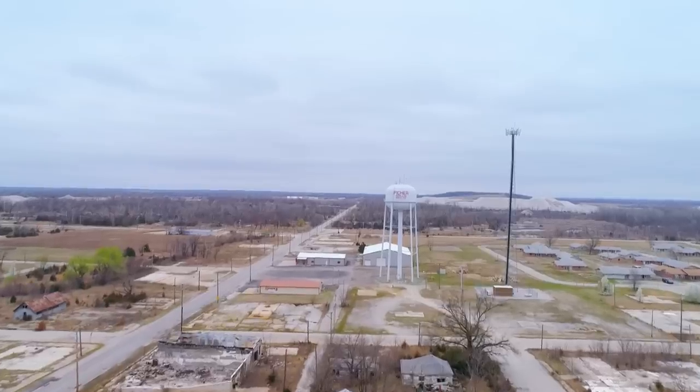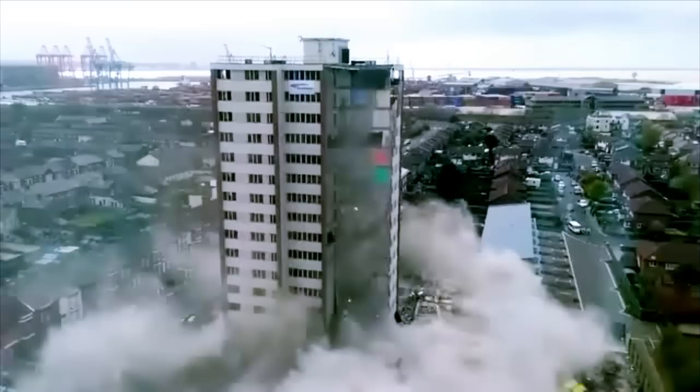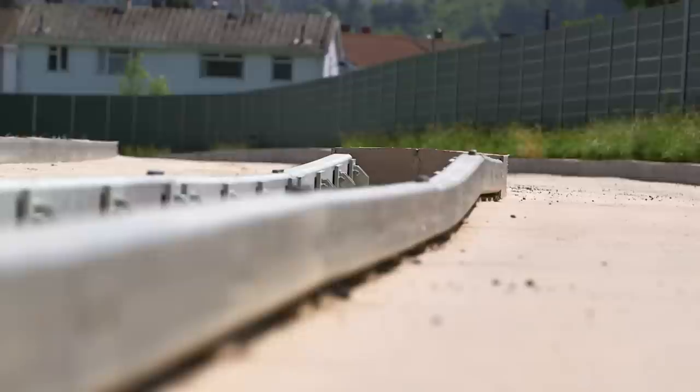This time on our global roundup of incredible engineering calamities. An apartment block that resisted demolition. What a disaster! A once thriving mining town now lies abandoned. It became clear that this was no place that people should be living. An engineering mix-up derails a new bus route. How did they manage to get this so wrong? And a global fail that's knocking the wind out of green energy. The tips of those blades are traveling at supersonic speeds, so friction becomes an issue.